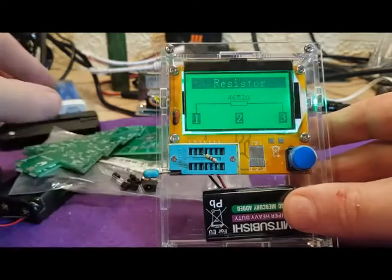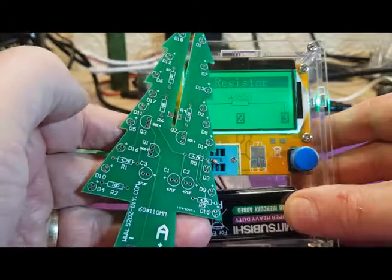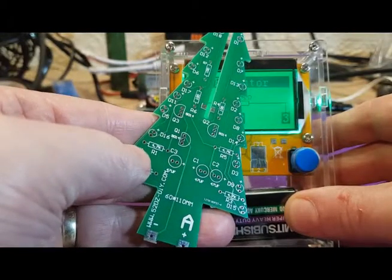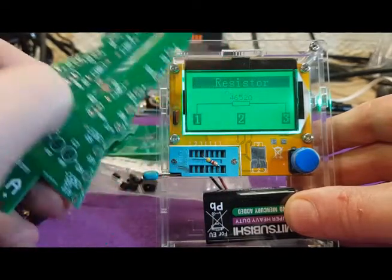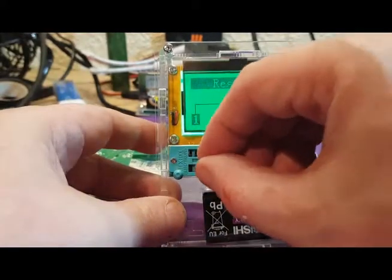And that is going to be the same as the 4.7k resistors, which are on the circuit board around here. 4.7k it says, so that'll be the 4.7k. So let's check the other one.